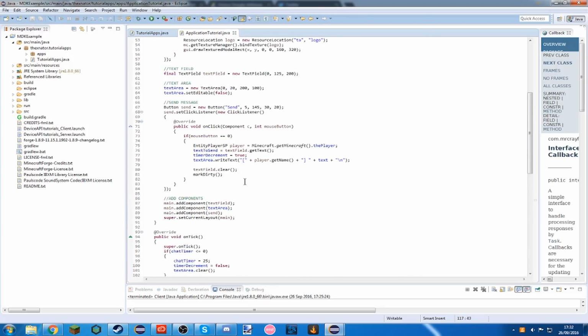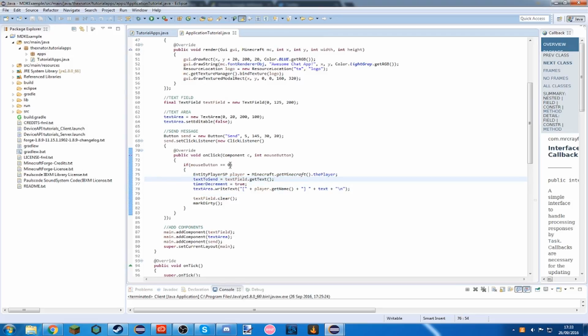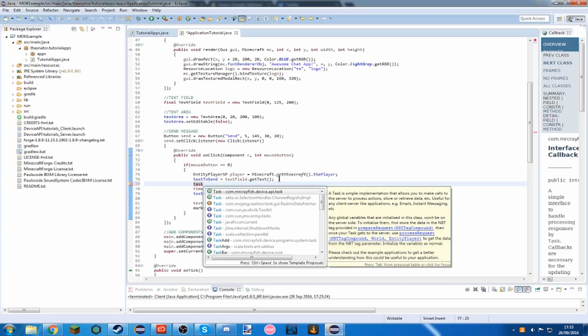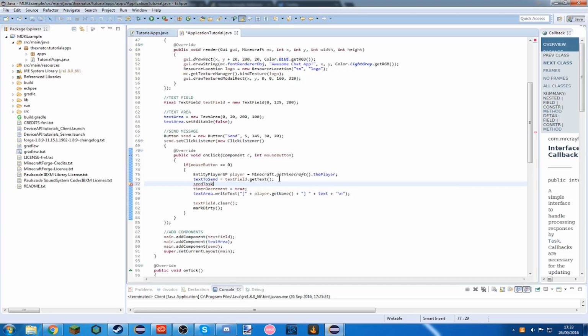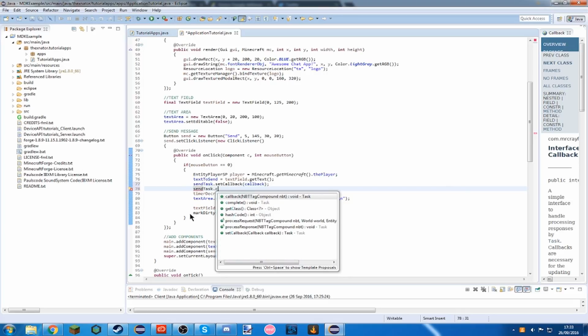And next what we want to do is go back up to here, where we're actually doing this. And also you need to change this to text field. That was the main problem I had before. I'd set it to the text area rather than the text field. So I was just having some really weird problems, and it was really annoying. And yeah, we want to do this here, right? Yeah. So we want the task, what's it called? Send task, and then we want to set the callback to callback, and then we want to just call back, basically.